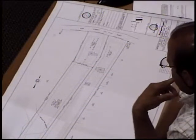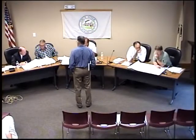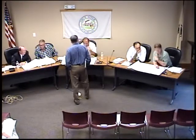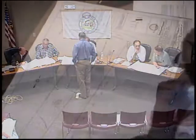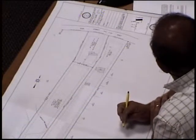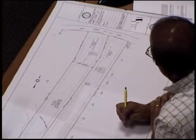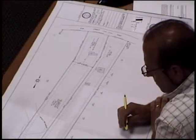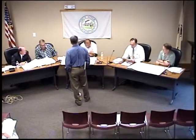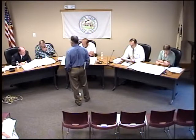Oh, I see. There's a note on the plan: to be combined with map 2A, lot 44-1. How far back does it go, to 495? Oh, no. It goes back about 1,000 feet from Elm Street East, but not to 495. There's another pretty sizable piece of property behind this. This is all Hickory Drive. Emerson Coburn, last name Emerson/Coburn. Is that the Emerson next to me? Yes, it's the abutter to the rear of your parcel as well.